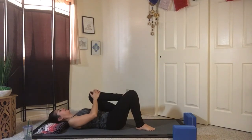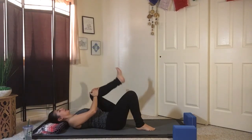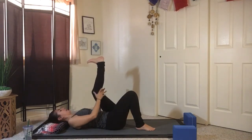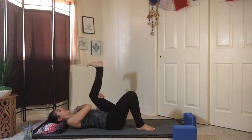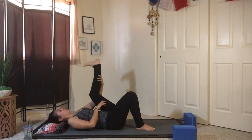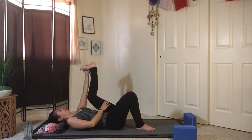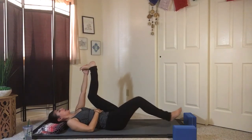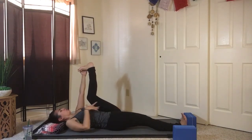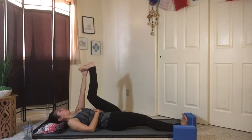Hug a knee into your chest — this might be enough for you today. If you're familiar with happy baby, this is going to be half happy baby. The goal is to bring your foot fairly parallel to the ceiling, knee bent, bringing your knee toward the outside of that same shoulder the best you can. My hamstrings are really tight so it doesn't go very far. You can hold on to the outside of your foot; if that's too far, hold the back of your calf, or even the back of your thigh, or at your knee. The other knee can stay bent, or you can extend that leg out long — it's more intense that way, leg strong and straight, pressing through either your heel or the ball of your foot.